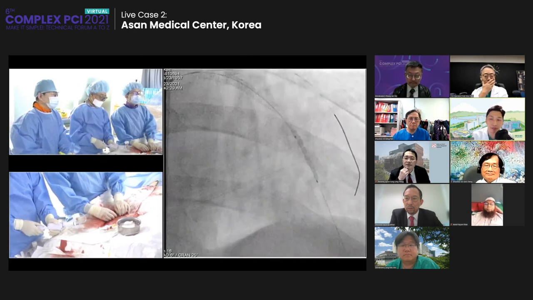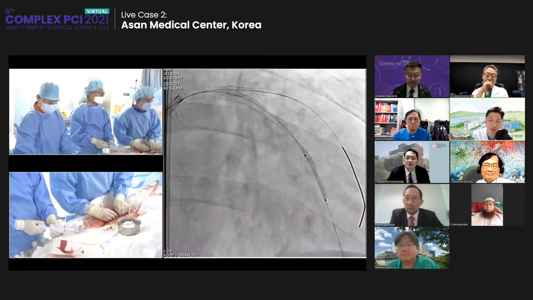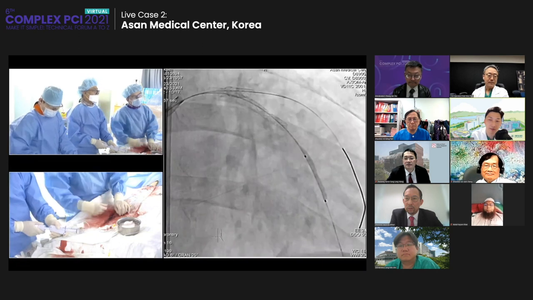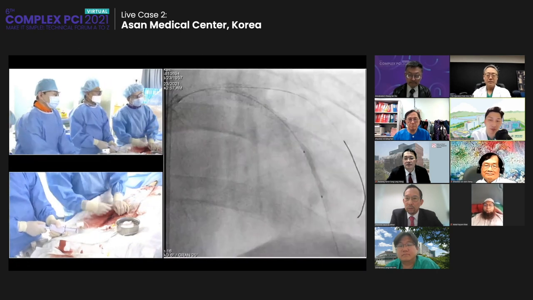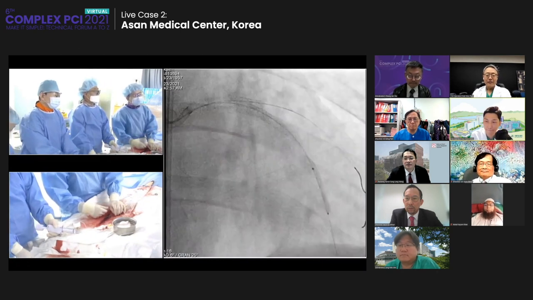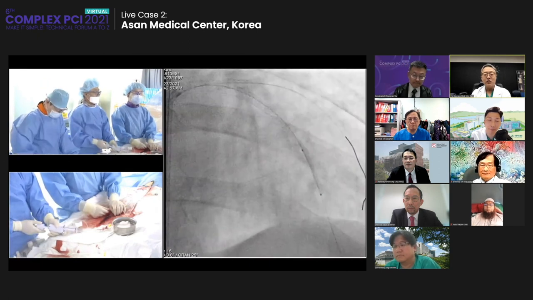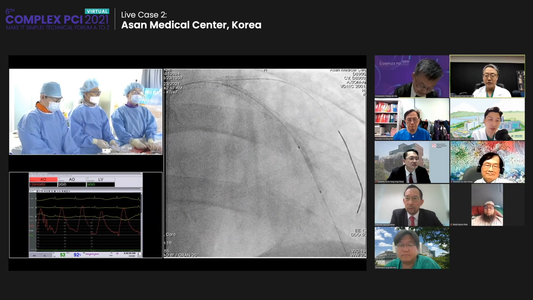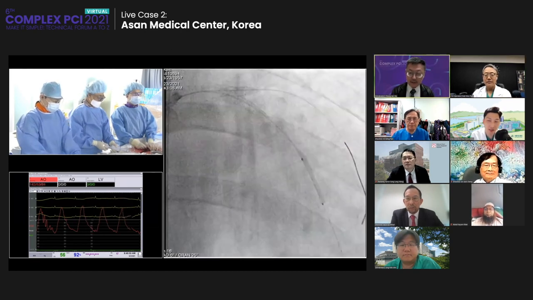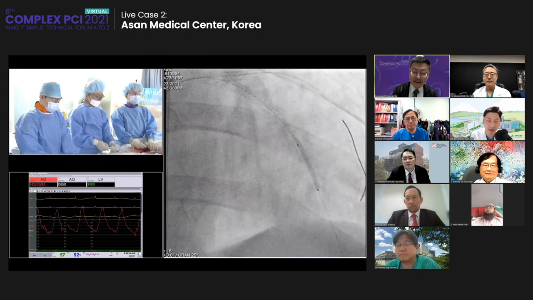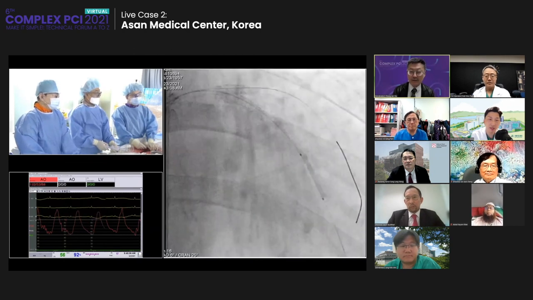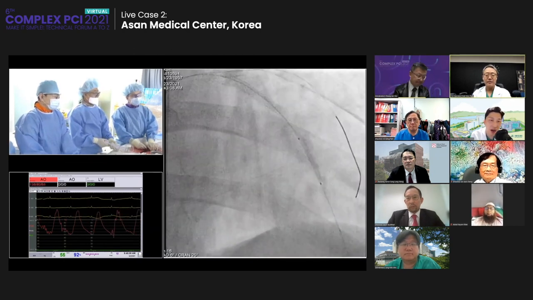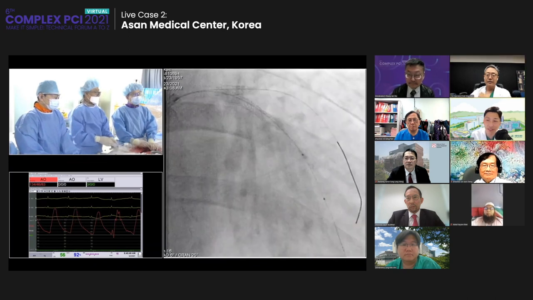Six, nominal pressure. There's a steel indentation. It's much better now. So, small vessel disease, a long duration of the small balloon or the drug coated balloon. For this lesion, if you want to try PCI, I think DCB would be a good option because of the long diffusion. Absolutely. How long do you dilate in this kind of lesion?